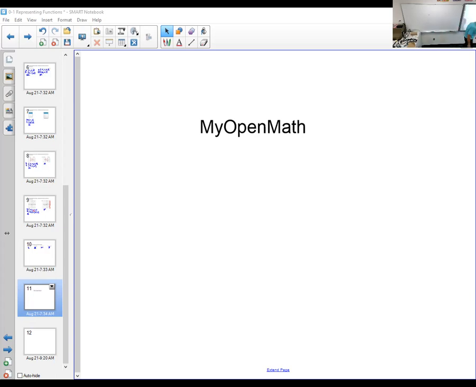There are a few things about it that should work well for you. One is that it will tell you right away whether or not you're right or wrong. For homework, you are able to continue to redo it until you get it right. So this is the homework, yep. It will let you keep working on it until you get it right. If a question just isn't working for you, you should be able to load a new question.